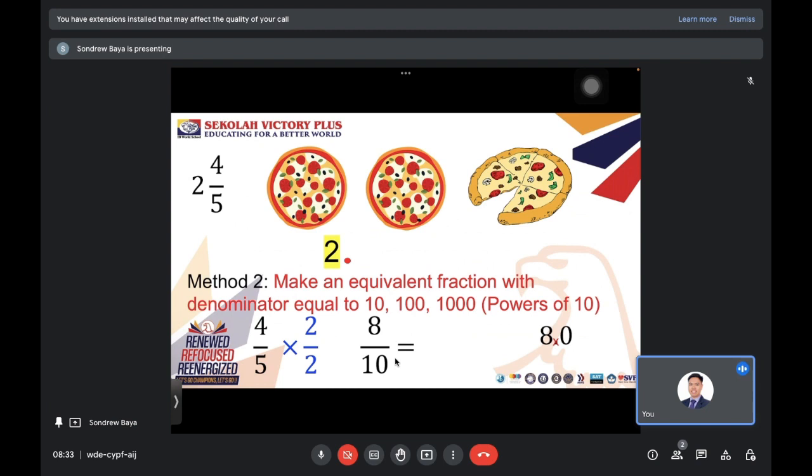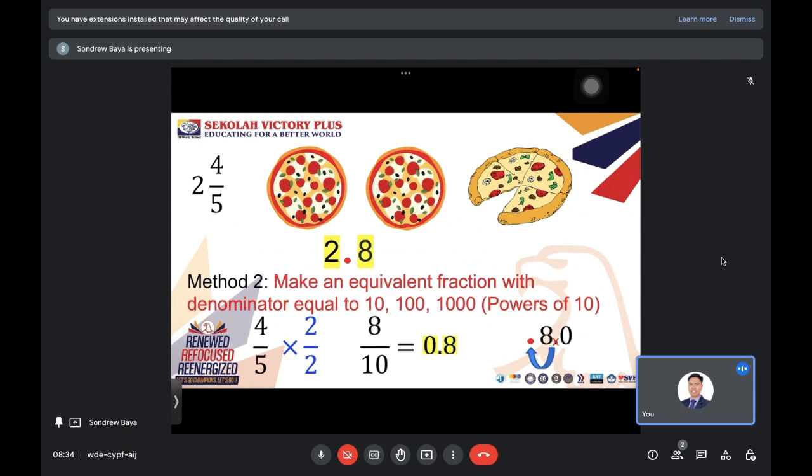position to the left. I repeat, when we divide by powers of 10, we move the decimal to the left according to the number of zeros. We have 1 zero here. So we move this 1 position to the left, and that is now the new location of the decimal. Therefore, 4/5 will just be equal to 0.8, which is just the same as what we got a while ago. This is the second method of converting fractions to decimals. Pause this video and take down notes.